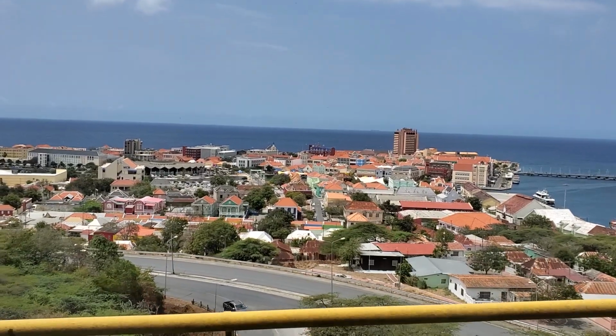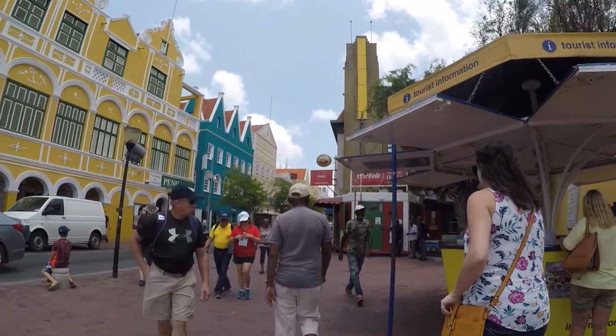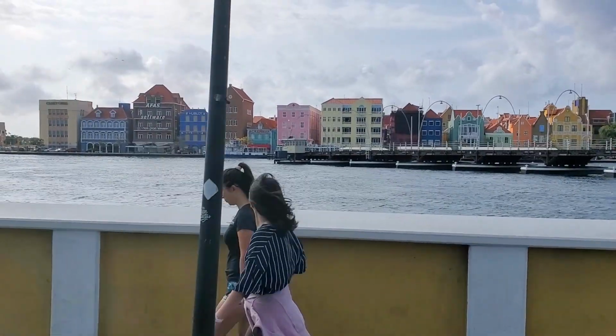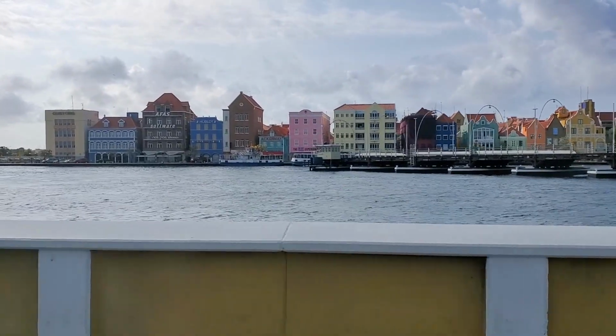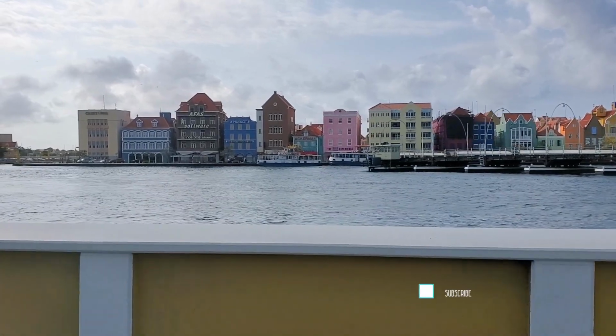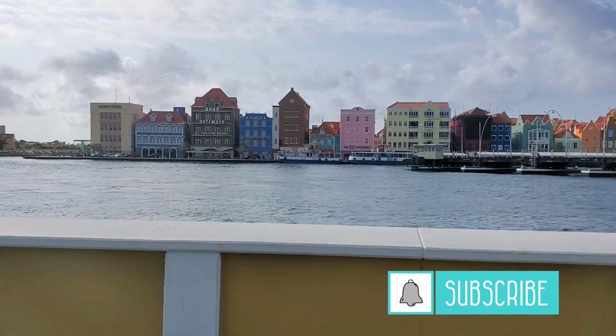We are going out to see the sights and the attractions of this lovely island, and I'll take you along with me. We visited Curaçao before the pandemic. It was the first port of call on our Southern Caribbean cruise. The island is home to approximately 158,000 residents, is a constituent country of the Netherlands, and is famous for its orange-flavored liqueur, Curaçao. Here are a few attractions you should definitely add to your Curaçao itinerary.